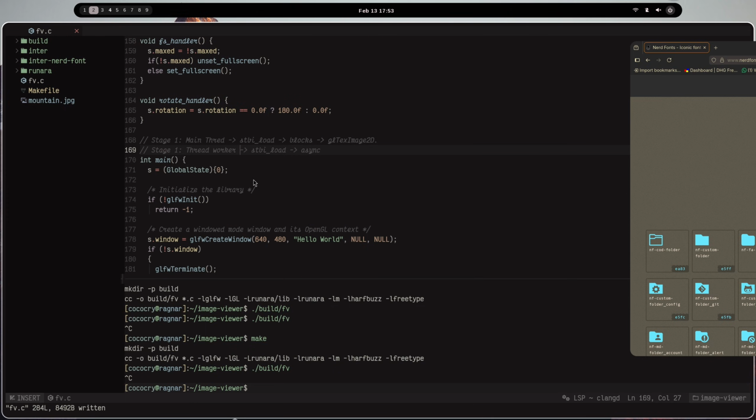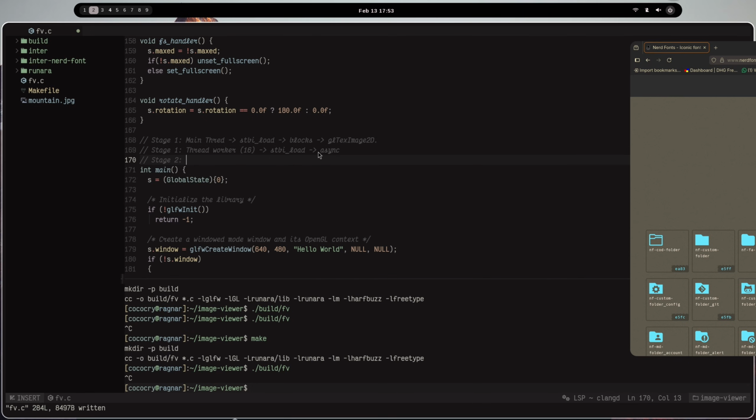And we will have 16 thread workers or something, and they're all going to load separate images asynchronously while not blocking the main thread.